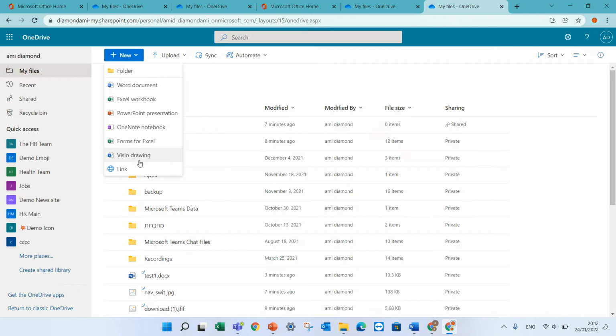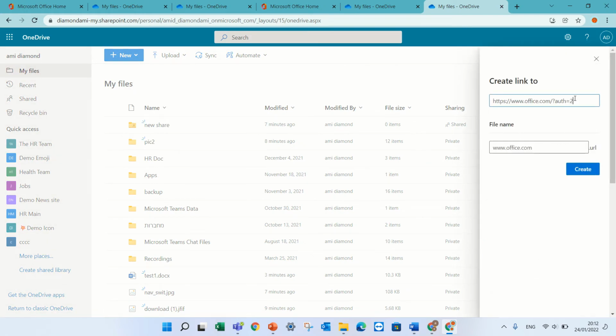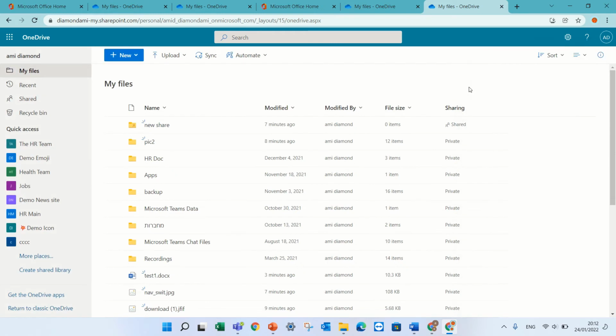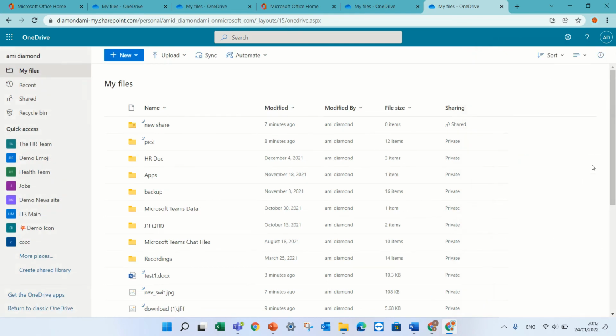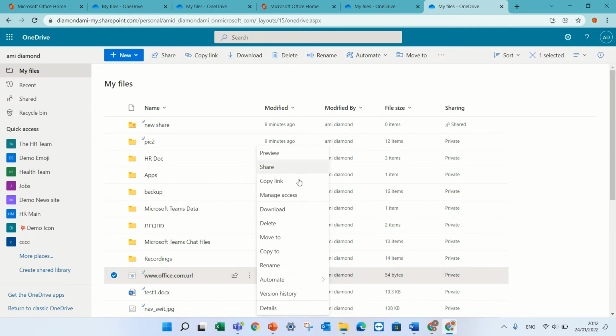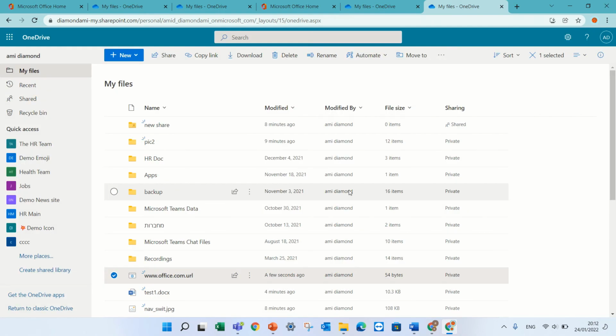Let's try again. I enter the link, and I can change the name here. Oops, it's tricky. I press create, and then I can edit it. I can rename it, and this is the URL. Okay, so this is how it is.